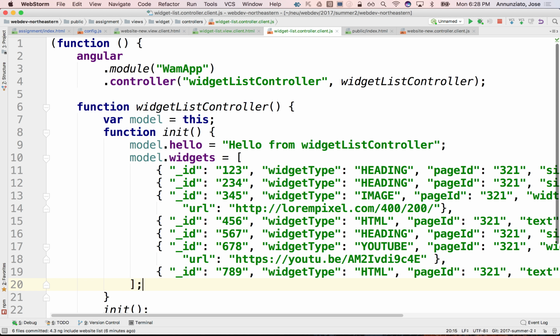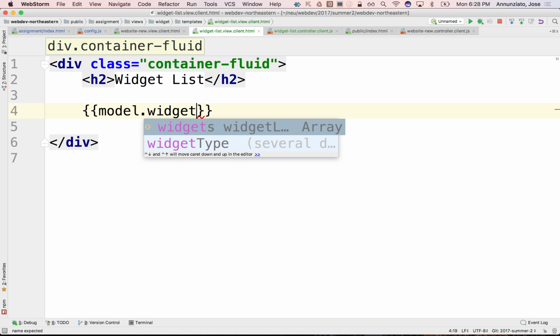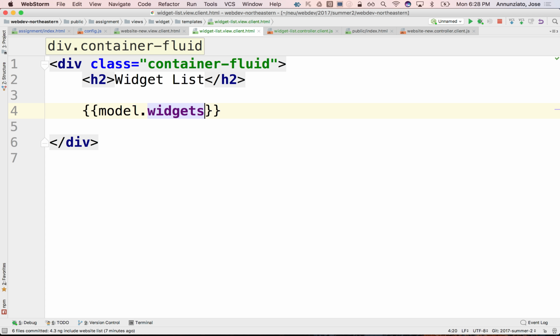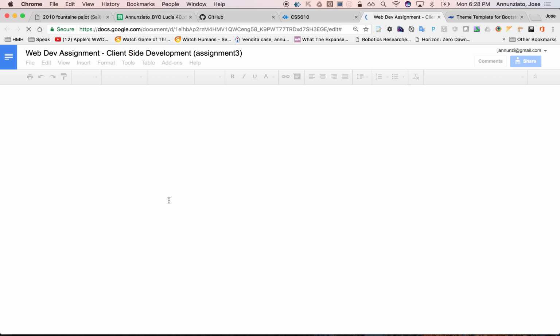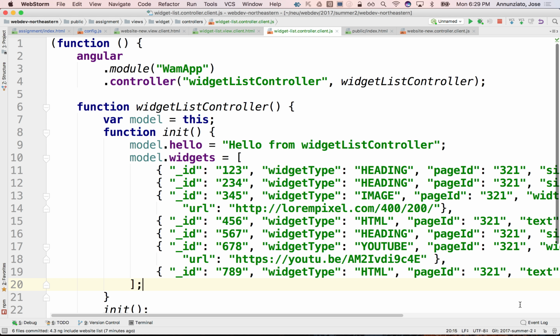Yes? Right? So that means that back on the template, I could render widgets. Let's see, render. There they are. That's the array of all the widgets, correct? Okay. Where would I typically fetch these widgets from? Is this a good practice to have the arrays here in the controller? No, you would have a service do that, right? But I'm going to leave that to you.